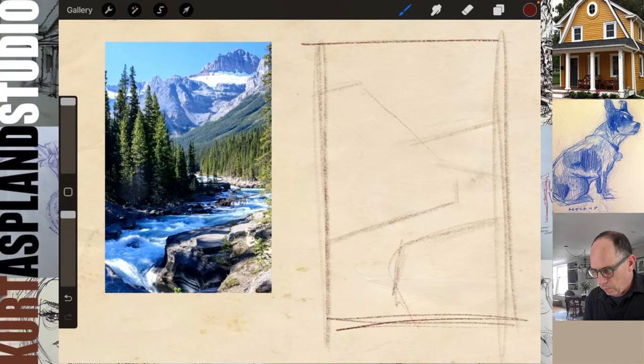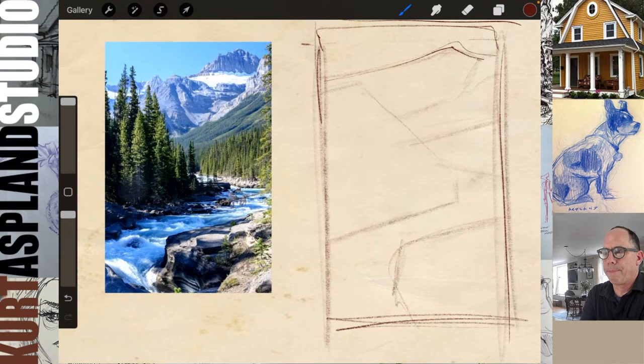All right, then we got these trees that are way in the back. You can't quite make out the trees, but you can make out the value and the hue or the color. And you got that mountain coming down. And then we got this huge mountain. It's kind of coming like this. I'm going to extend the sky here just a little bit. There you go. All right, so this is the first thing I do when I'm looking at a landscape. I try and break it down into shape first, okay?